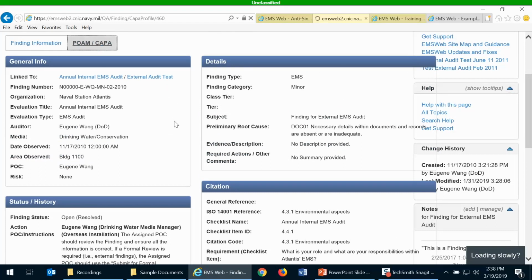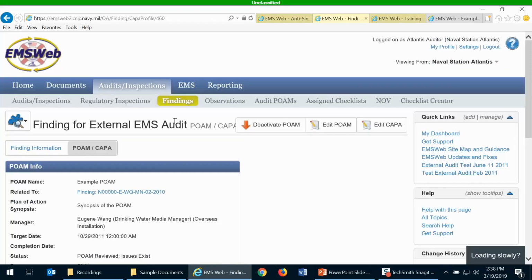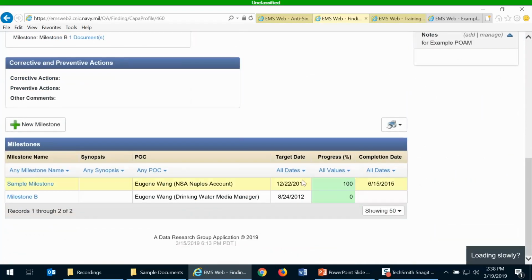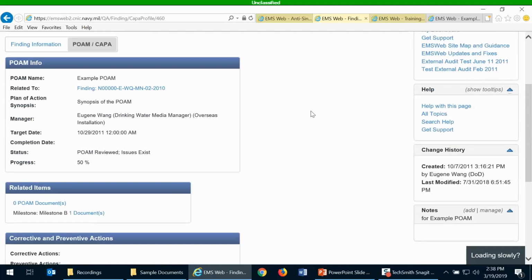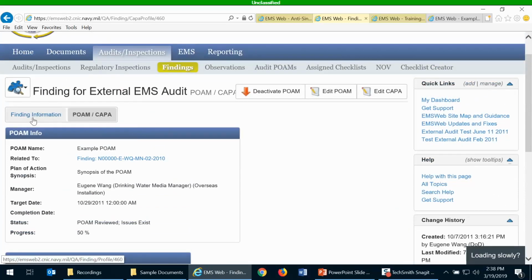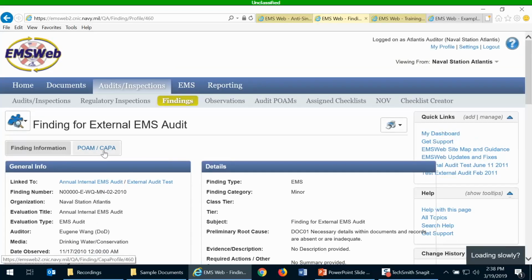That POAM, I could tell from the finding, was 50% complete. So it had two milestones. One was completed, one wasn't started yet. So I'm going to pretend that I want to carry over this finding to a new audit.